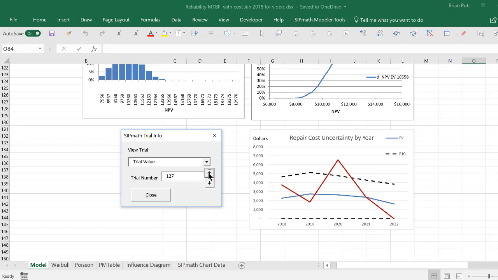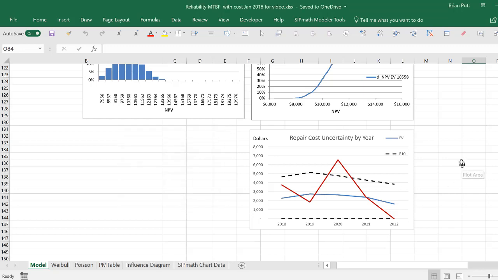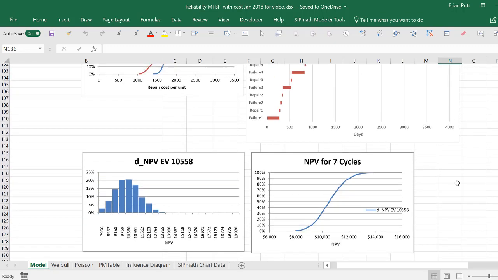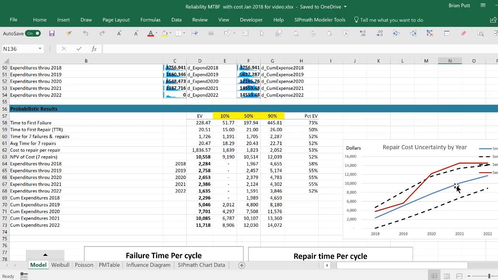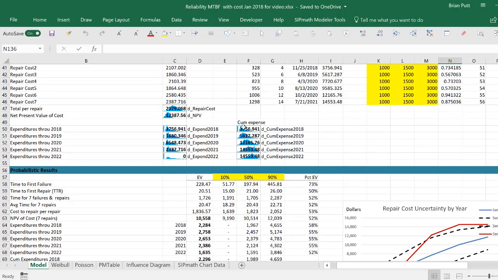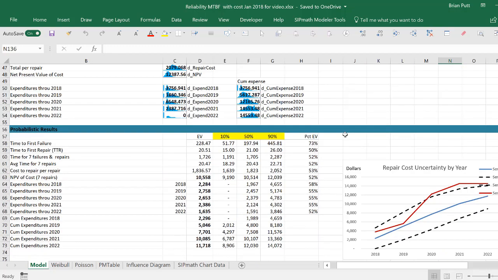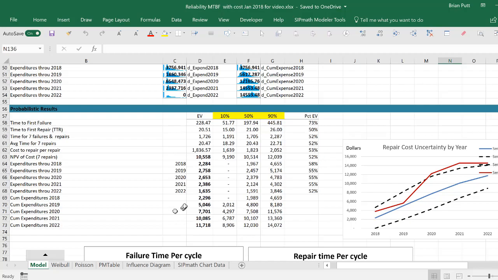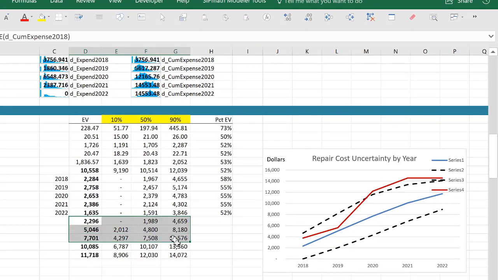So what I've done in this model is I have added some new parameters. I've added the cum expense by year. So here's the cum expense for 2018, 19, 20, 21, and 22. And then I've calculated the average and the P10 and the P90 for those through here.